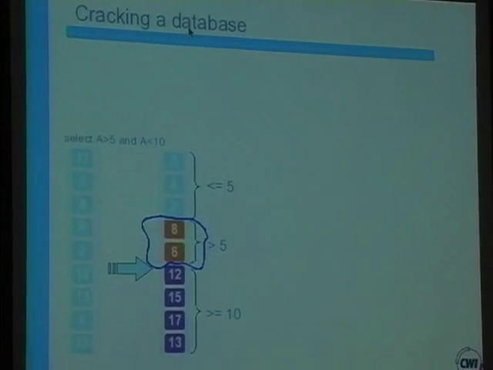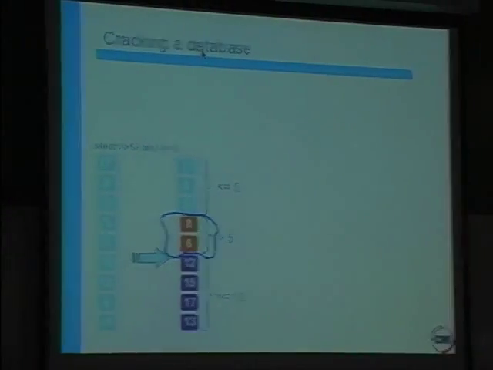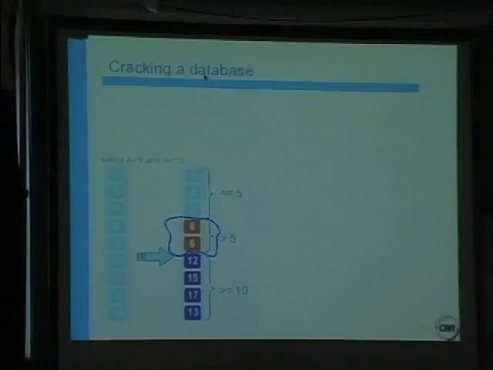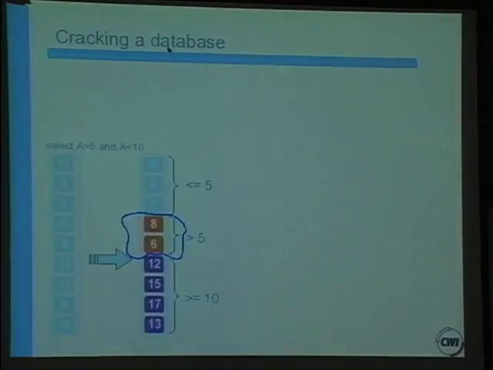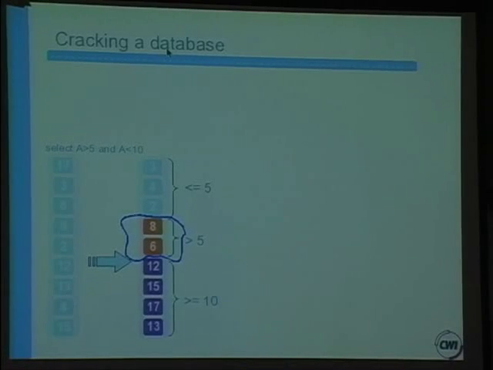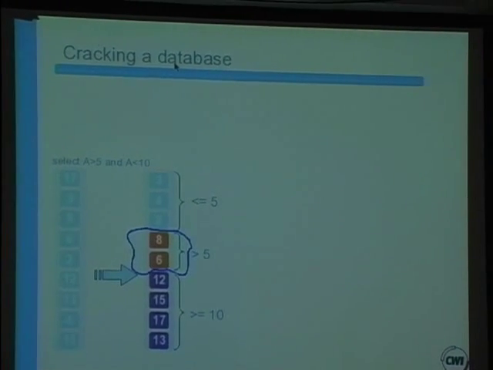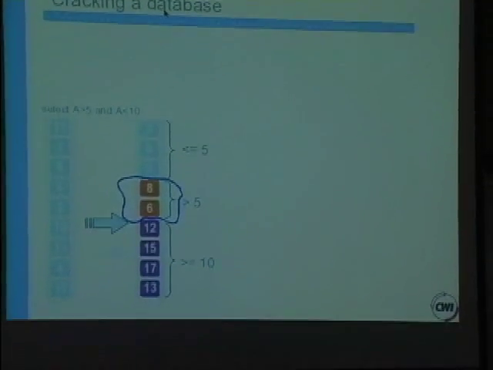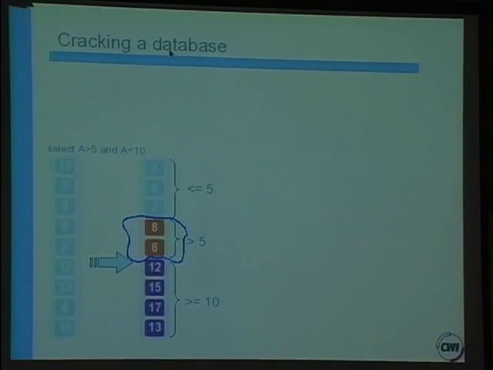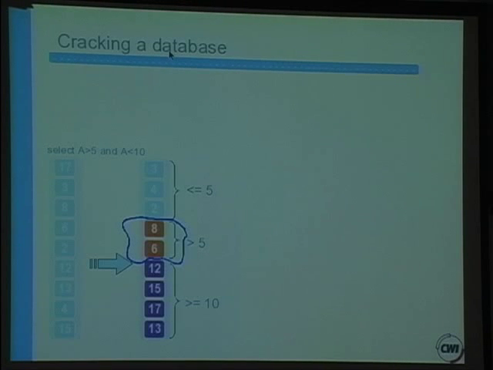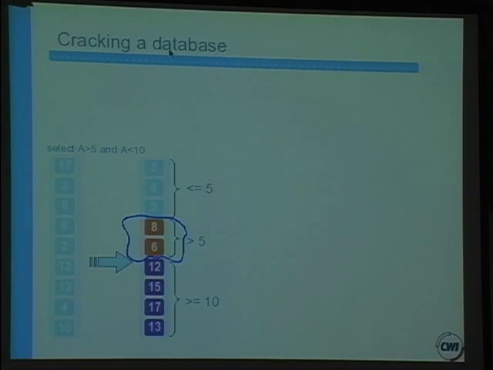So what we have now is 3 partitions. In the middle, we have our result, and observe the following. Within each piece, there is no specific order. So, for example, in the first partition, you see we have values 3, 4, 2. There's no order there. But the pieces themselves are ordered. So, for example, every tuple in the first piece has a value which is lower than every tuple of the second piece or the third piece, and so on.